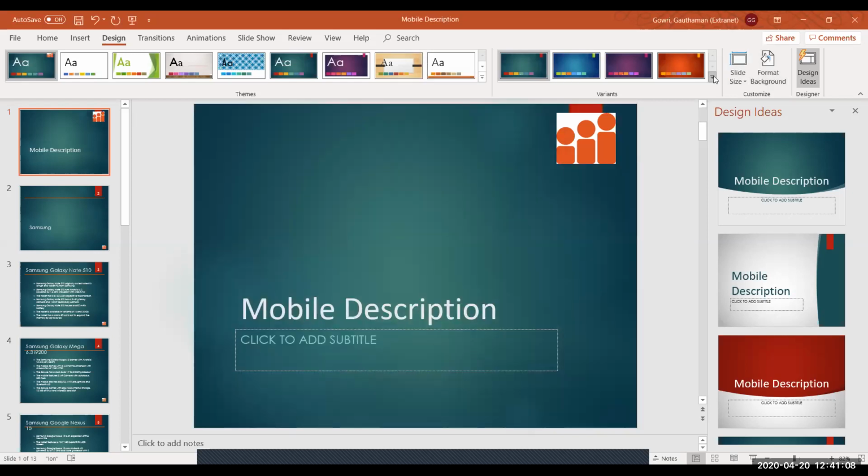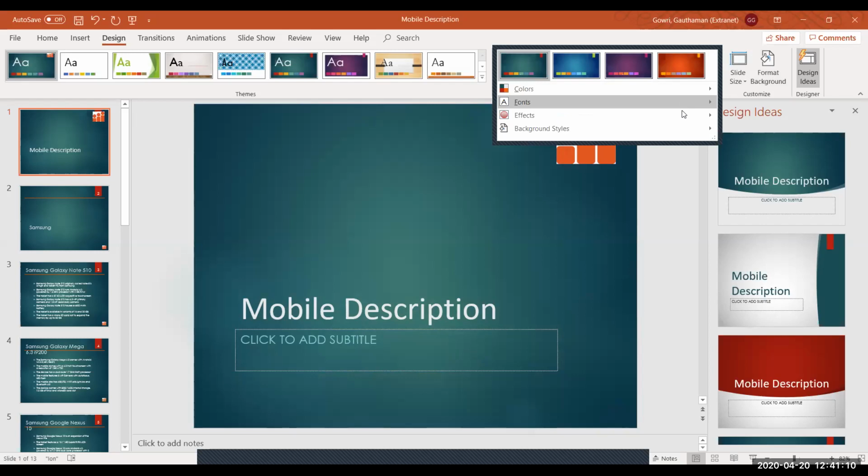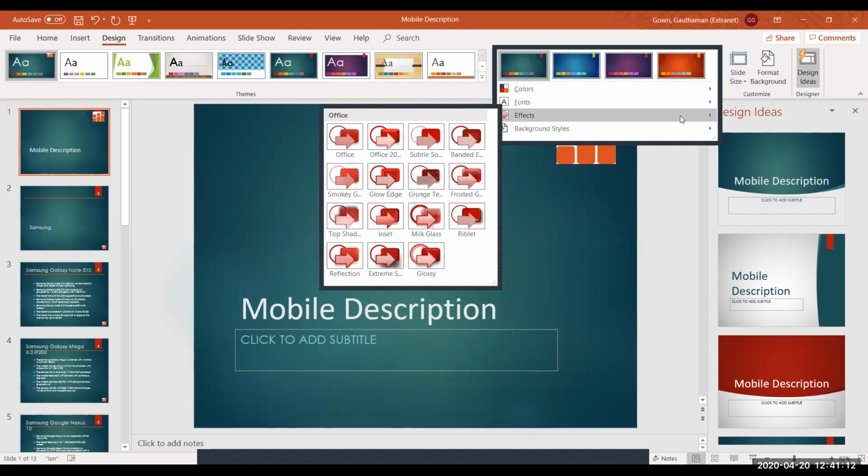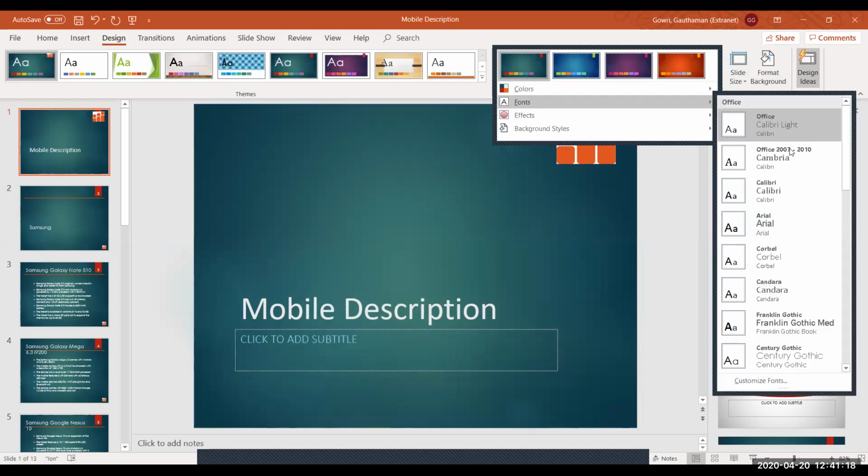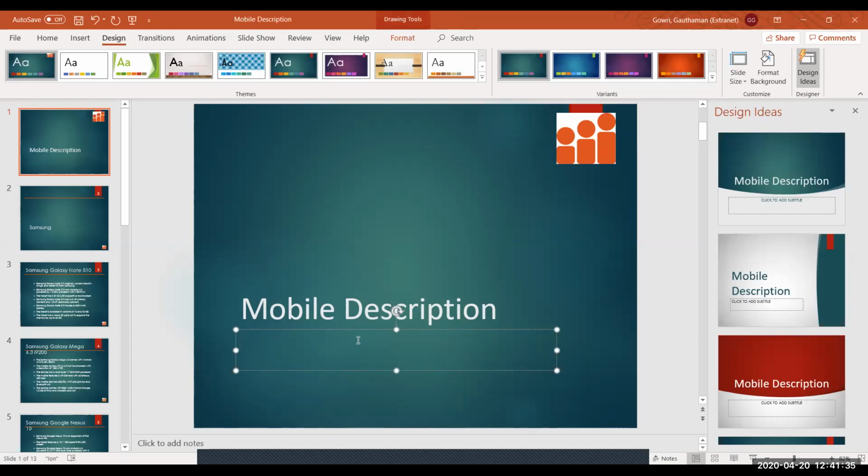Whatever you choose from here, the same thing will be applied to all the slides. Here, let's say I want to change the font to Arial. In the entire presentation, the font will change to Arial if I choose that here. Over here you can see, click to add subtitle, and let me give some subtitle here.